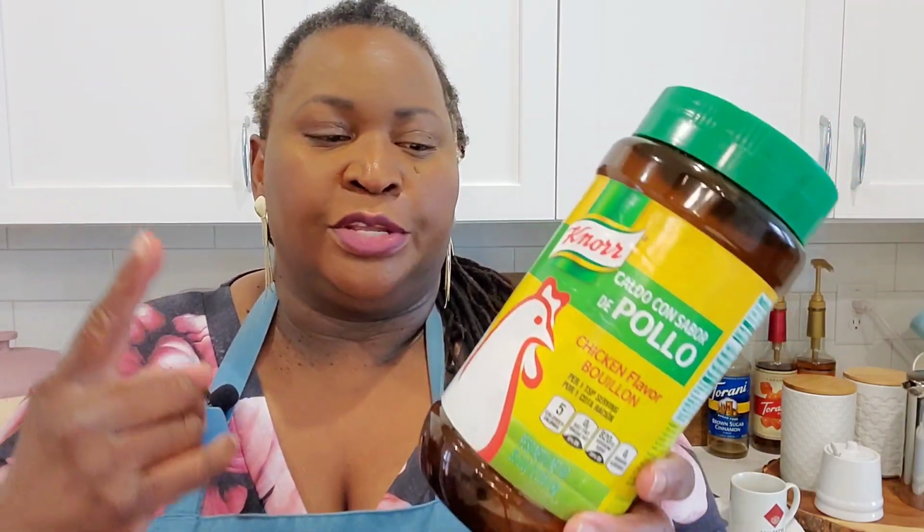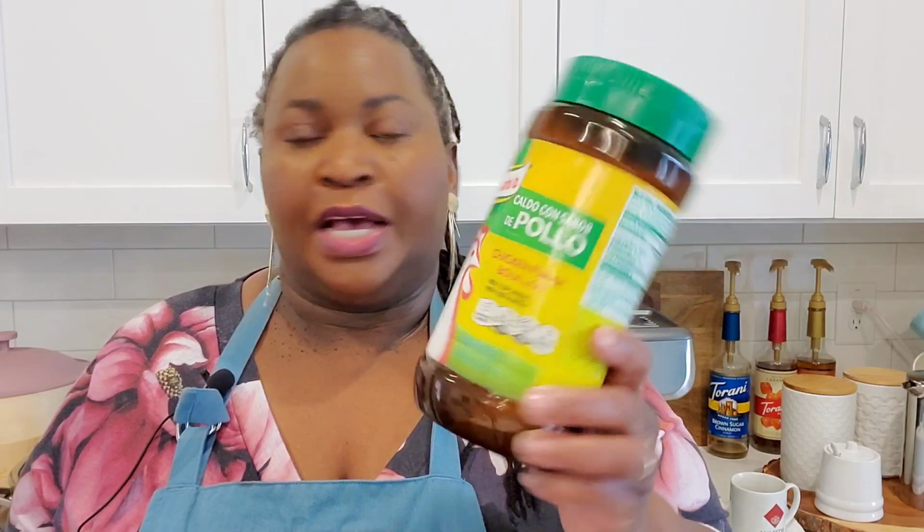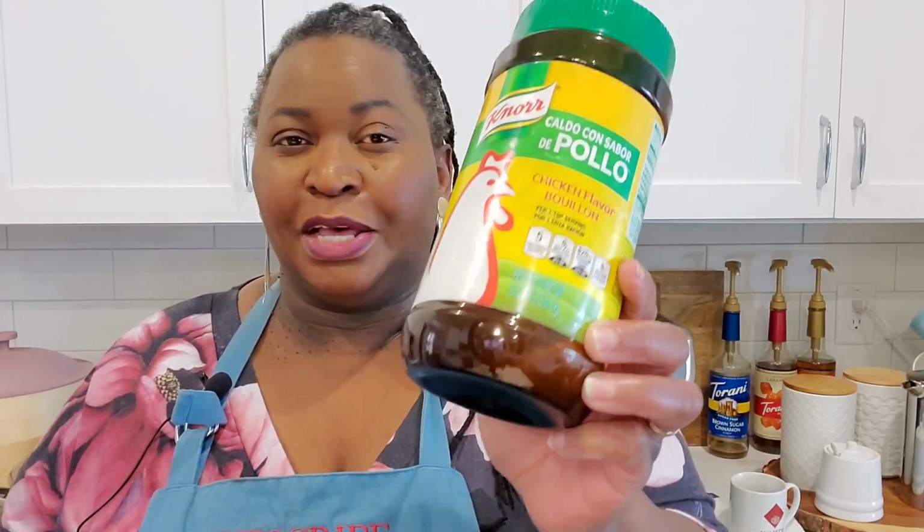I love it. Now, I don't use this as a substitute for actual chicken broth. I still will use chicken broth or whatever kind of broth, but I use this as an extra seasoning. It really turns up the flavor. I put this in rice. I put it in grits. I put it in my greens, my green beans, soups, stews, all kinds of dishes. I sprinkle it on, or put it into a brothy dish, and it turns the flavor all the way up. So this is a secret ingredient, no longer a secret, a favorite ingredient of mine.